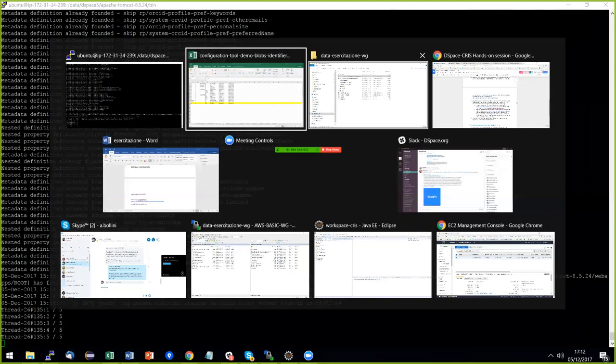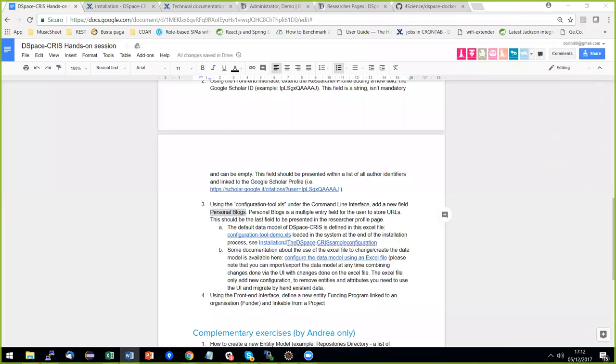So, Andrea, while you're doing that, is this Excel spreadsheet, I'm assuming, kept in sync with what you're currently displaying? Or it's just a way of modifying the display of DSpace-CRIS? You can export your current configuration in the Excel file. Oh, okay. So from the command line, you can just create your current Excel file. This is quite convenient also for when you need to ask for help, because as the configuration could be very different, you can have a completely different data model. If you need to ask for help, it will be useful to share your data model if you have some customization. So this is a way to have a dump of your data model in the Excel file.